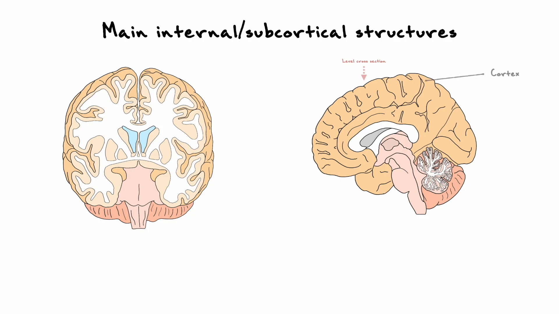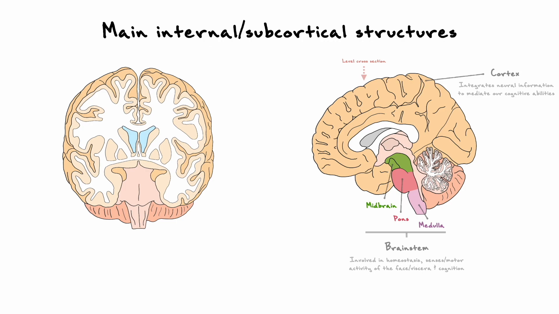In terms of its function, it's kind of hard to describe what the cortex does because it will always feel reductive, but in essence, the cortex integrates information for us to perceive, feel, and act on the environment that surrounds us. Another area that is hard to functionally summarize is the brainstem, which is located at the base of the brain. The brainstem has three general divisions — the medulla, the pons, and the midbrain — and altogether they mediate homeostasis of the body, the senses, and the motor activity of the face and viscera. The brainstem also has a wide variety of projections throughout the brain to participate in different circuits that influence our cognitive states. For more information about the brainstem, make sure to consult our dedicated discussion on it.